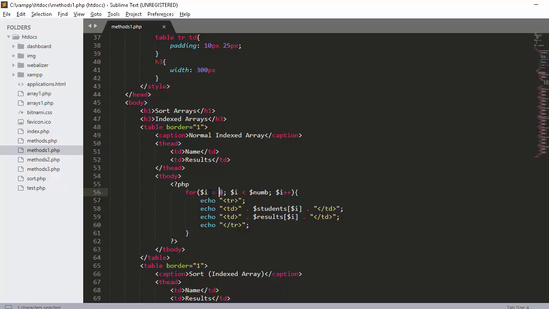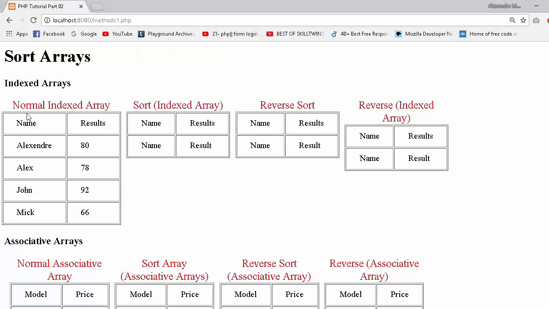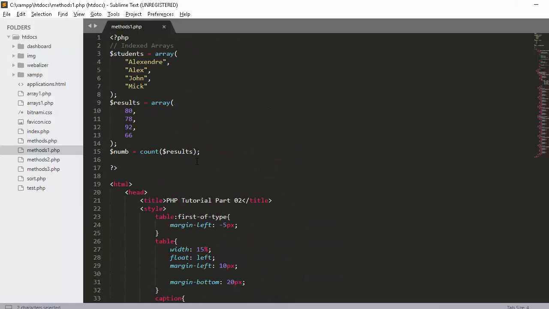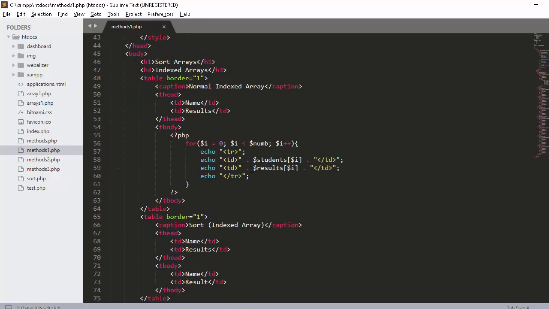So this variable will check the value 0, and here in the first table data, we will print students 0, and students 0 is Alexander. This is the first item in the students, and for the results, the first item is 80, and here I have printed results i, which is 0.